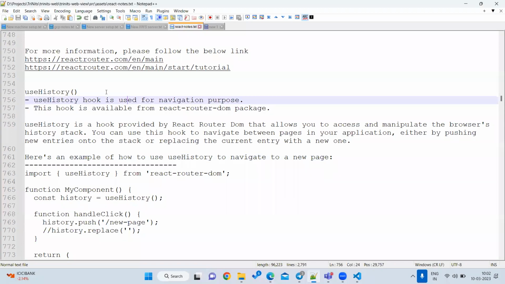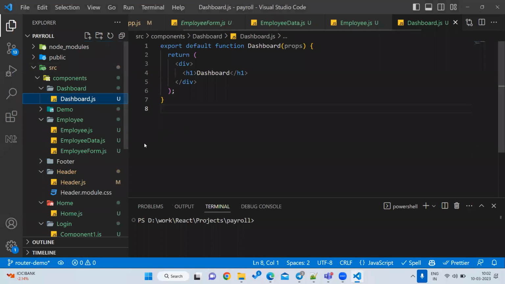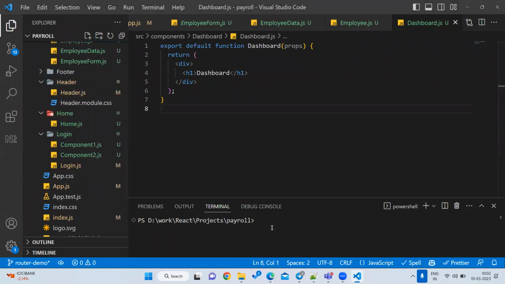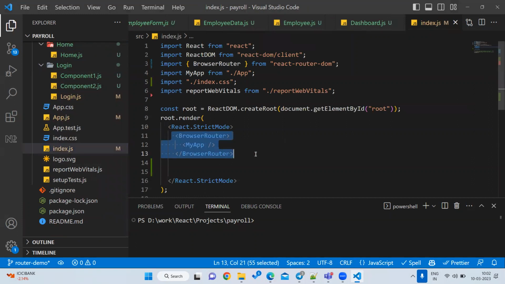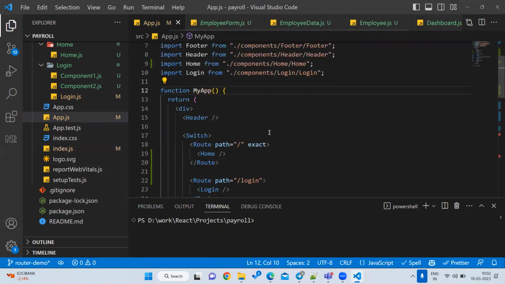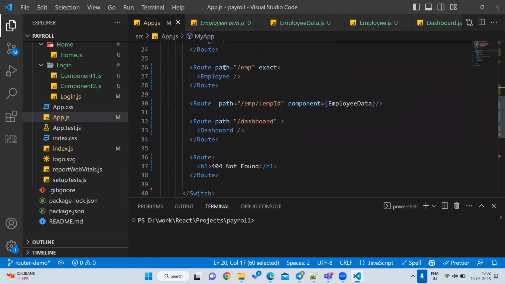Okay. So far, in the previous class, we have integrated the React-router-DOM library. First, we installed that library. Once installed, we integrated the BrowserRouter in the application, then wrote our Switch and defined all our routes. This is the first route for the login page, and the dynamic parameters we have also discussed.